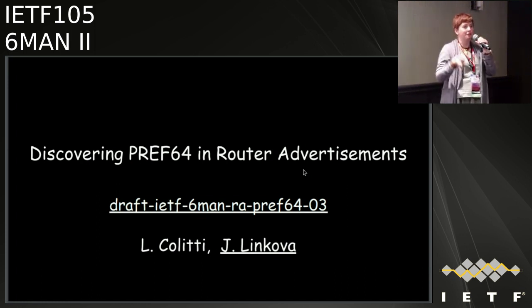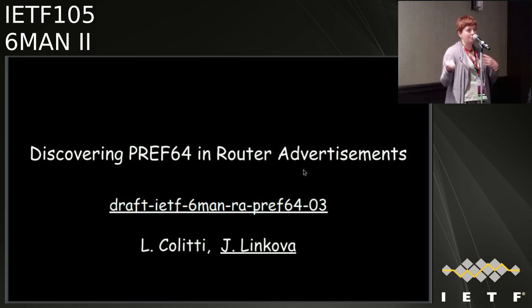Okay, to make the long story short, I hope you know what NAT64 is and DNS64 is. And unfortunately, currently, if I deploy NAT64 and DNS64 in the network, some hosts might want to synthesize themselves. For example, if they are running validating resolvers on the host, but they have no idea how to find out what prefix to use except using some tricky things like RFC 7050, when you're trying to resolve an IPv4-only name, get back a quad A, and guess that probably that's what our prefix is. But in this case, you're using something which you got from DNS to do DNSSEC. So I see some security issue here.